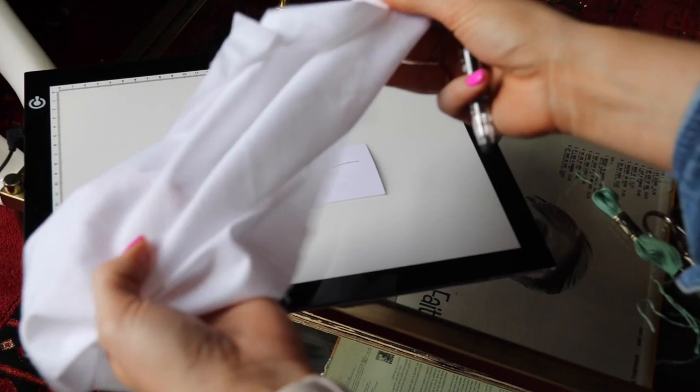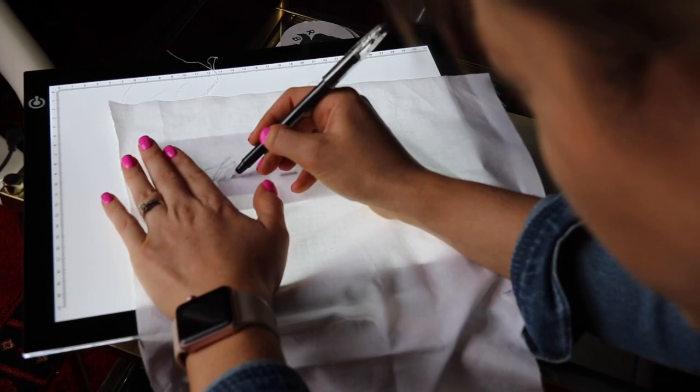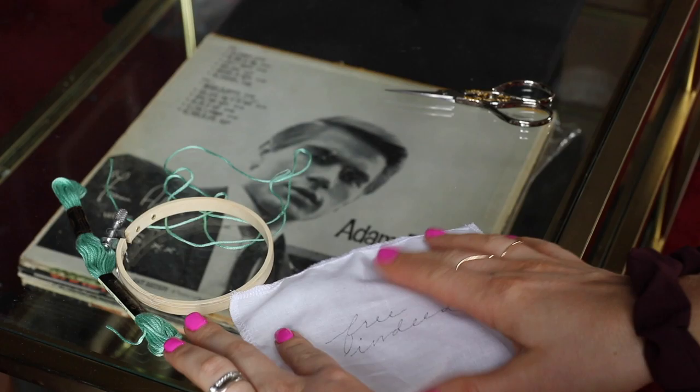Hey guys, I just wanted to pop in and say hello — welcome to the video! I'm so excited to talk about something that has been such a fun project. I think it's so important to learn how to sew, not just for practical situations but for fun. I'm going to show you how to write out any word or name, print something off, transpose it onto fabric, and do a really simple but beautiful stitch. It's beginner friendly but it's going to look gorgeous — let's dive right in.